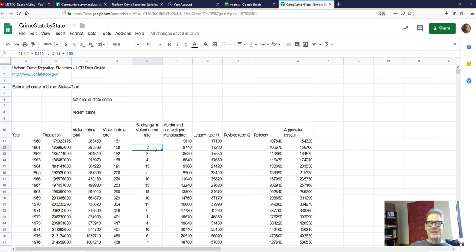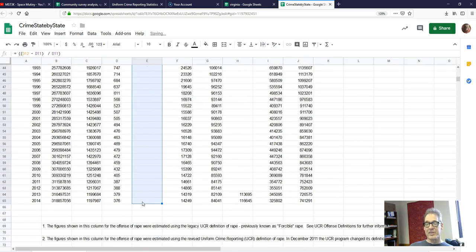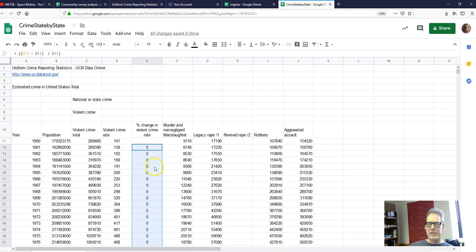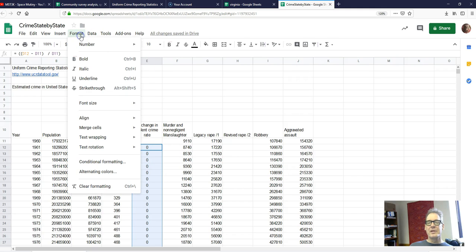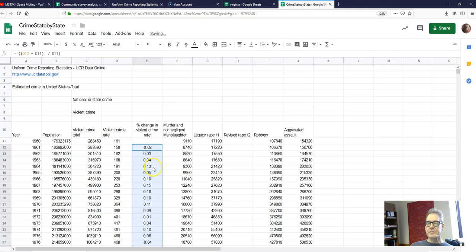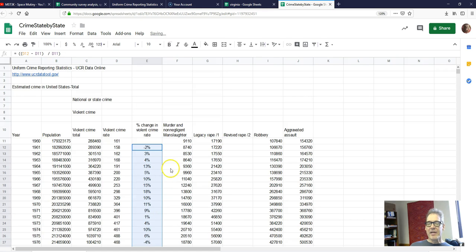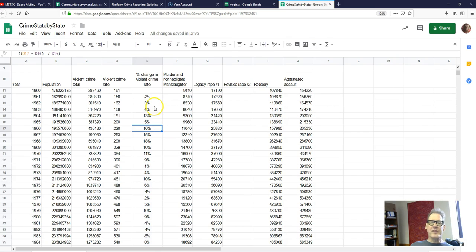Okay, so 1961, I'm going to take off the times 100. I'm going to copy that formula all the way down, hit Control D. It says 0 because it's all rounded off. See these? If we look at the original number with all the decimal points, it's not really 0. But I want to get the percentage, so I'm going to go to Format, Number, and I'm going to choose Percentage. And now I've got percent. So it's the same thing that we did the first time. Now it has a percentage sign.